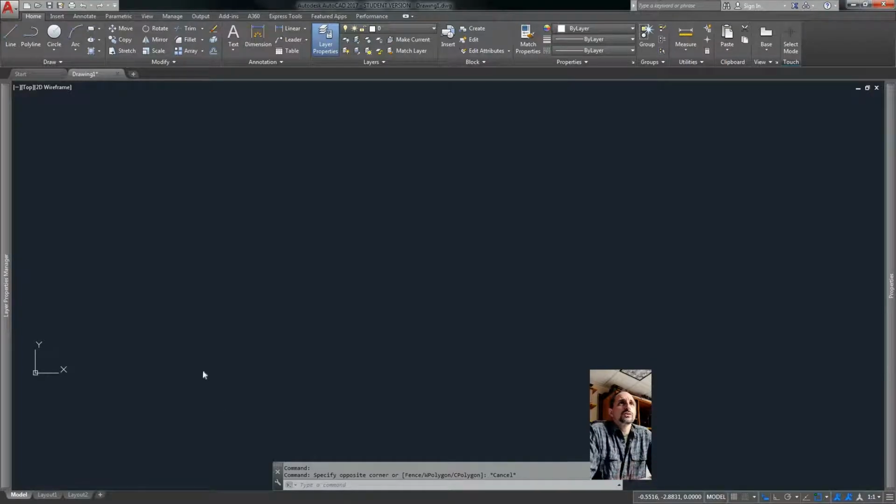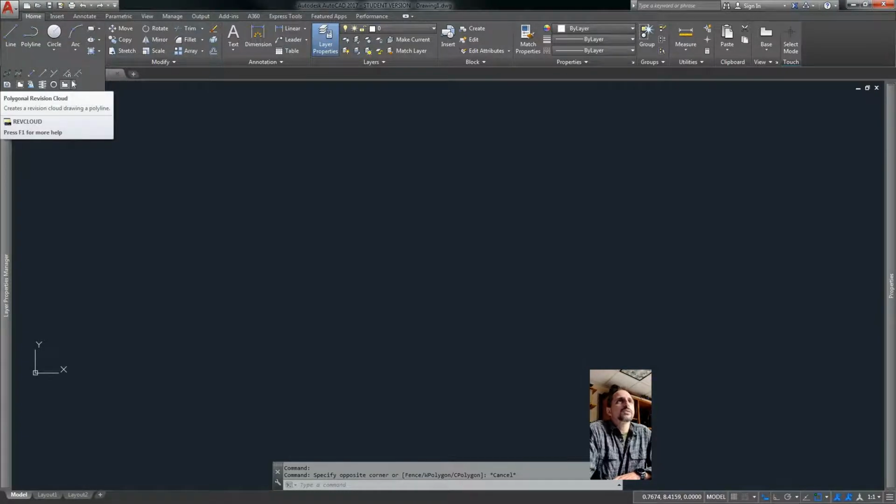We're going to focus our attention on the Draw panel, which is located in the Home tab of the ribbon at the top. You'll notice that the most used draw commands are easily identified at the top, whereas if you pick on the little down arrow there, left click, that will pop out an additional menu of lesser used commands, but still important. So we're going to start with the line commands.